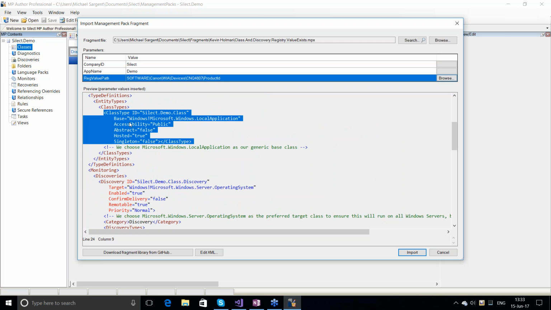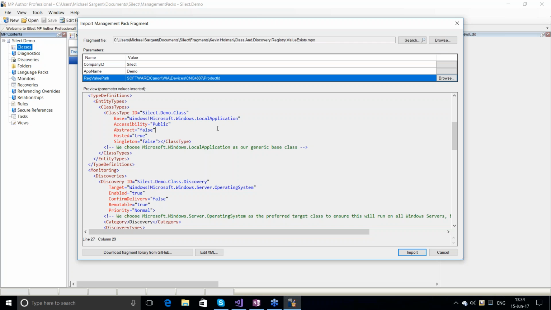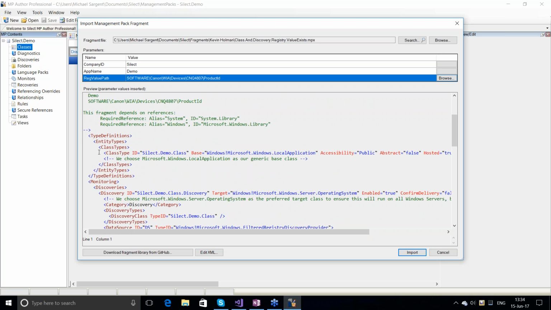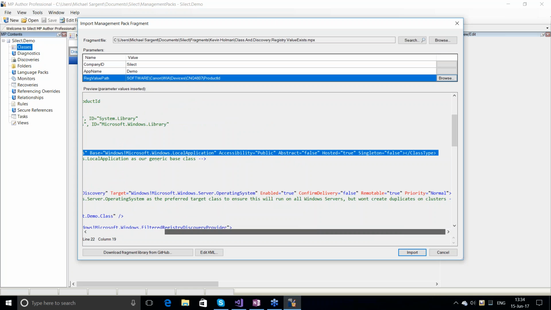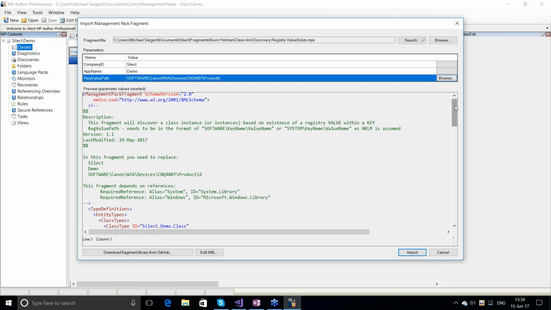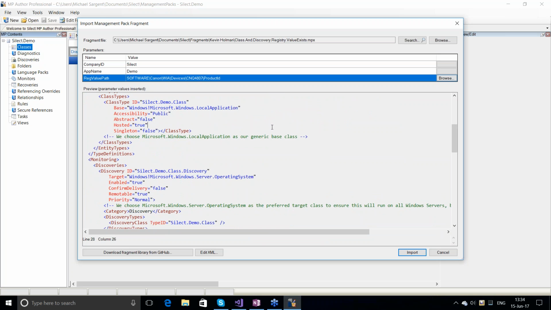The other thing you'll notice here is that, for example, this class type element, we've wrapped after the first attribute, so all the attributes are on separate lines. What this does is tend to make a very tall XML document versus a very wide document. But some people don't like that, so you can turn the attribute wrapping off, and that class type, which was previously about 6 lines on the screen, is now 1 line on the screen. But of course you have to scroll to the right to see the whole thing. Again, this is a personal preference, but we give you the option for that.